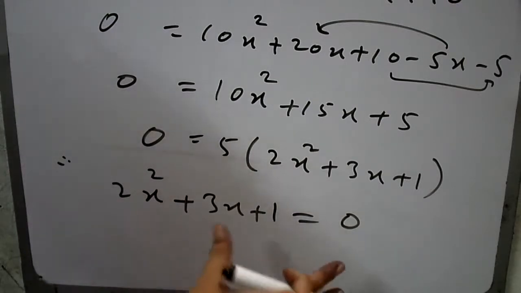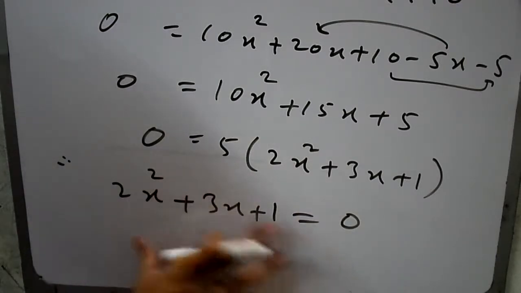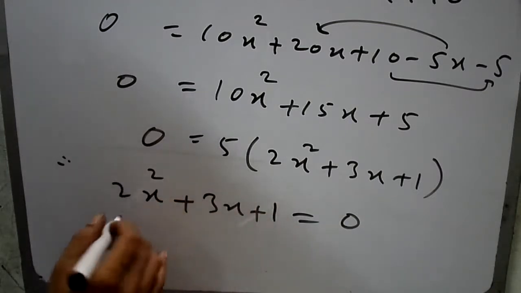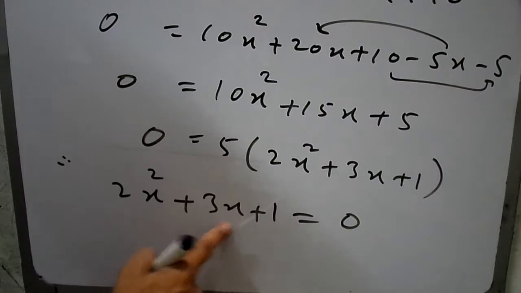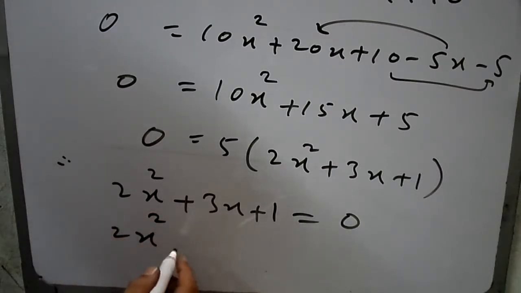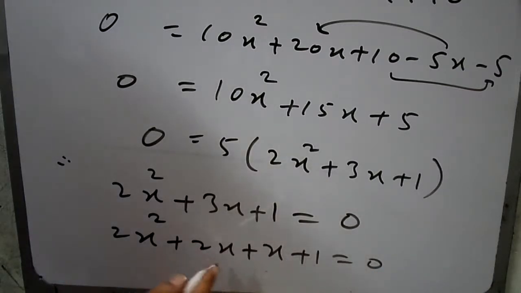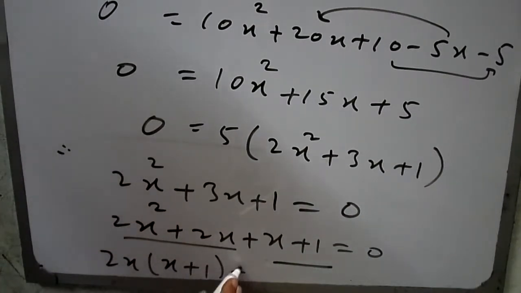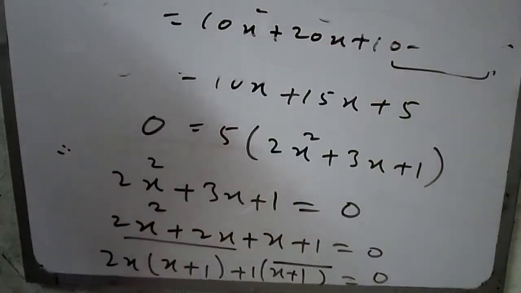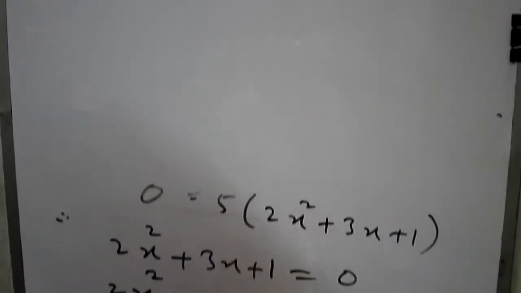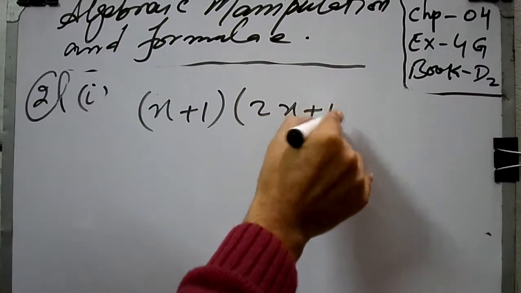Now you have to factorize it. So after factorization in your mind, after multiplication you will get 2, and addition subtraction you will get 3. So by factorization, 2 1s are 2, 2 1s are 2, and addition subtraction you will get. So make a pair, taking common you will get x plus 1 is equal to 0. So you can see here in further, so after factorization you will get x plus 1 into 2x plus 1 is equal to 0.